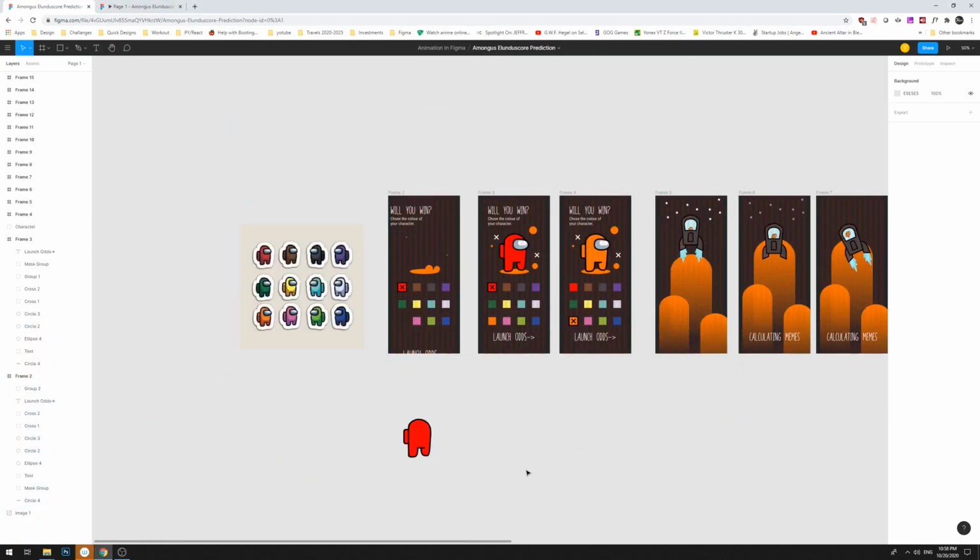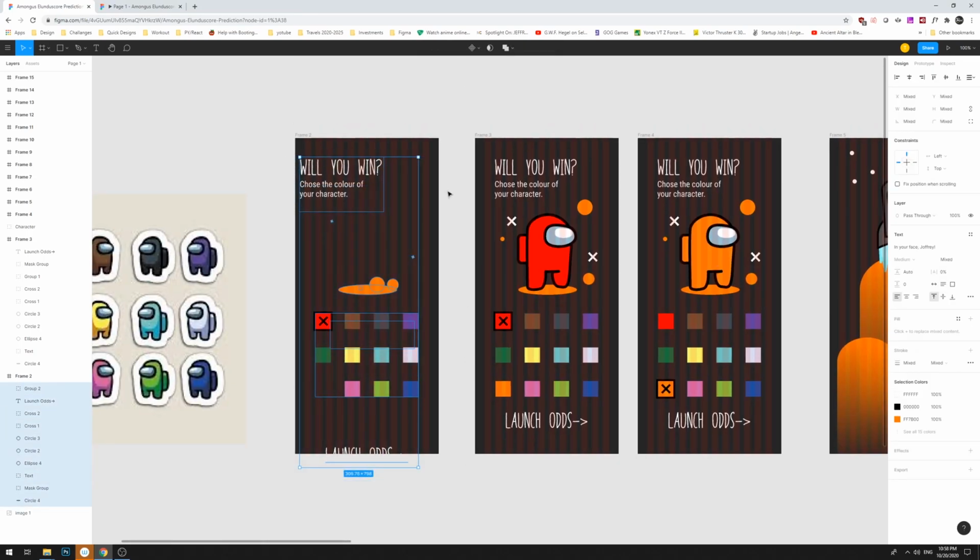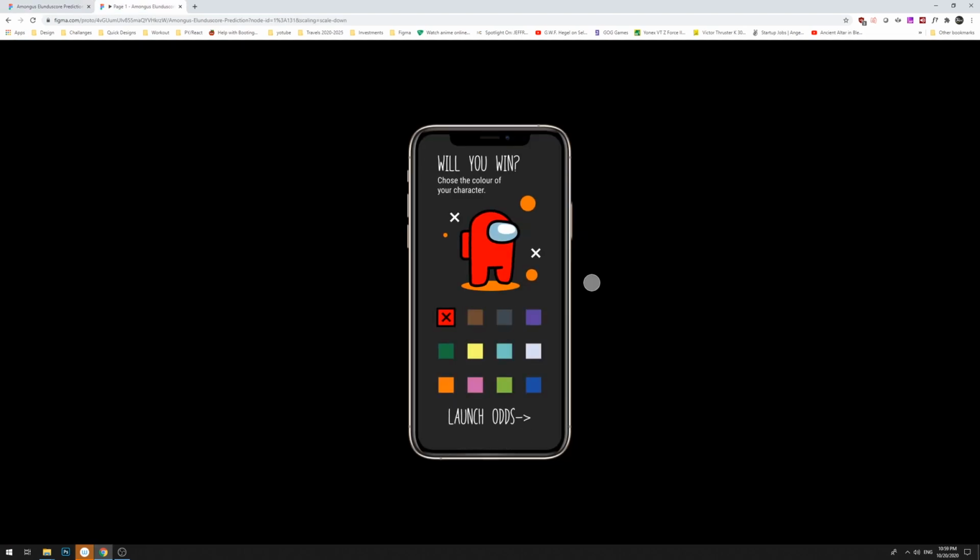So hello guys, this is the animation explanation for this Figma video. The layers that you want to animate, be sure that they have the same layer name so that Figma will not be confused. So you can see that this guy goes up and this thing goes out here, and this thing rotates and expands, rotates and expands. And then this thing goes in slightly, and this thing is from the bottom going top, and this thing appears.